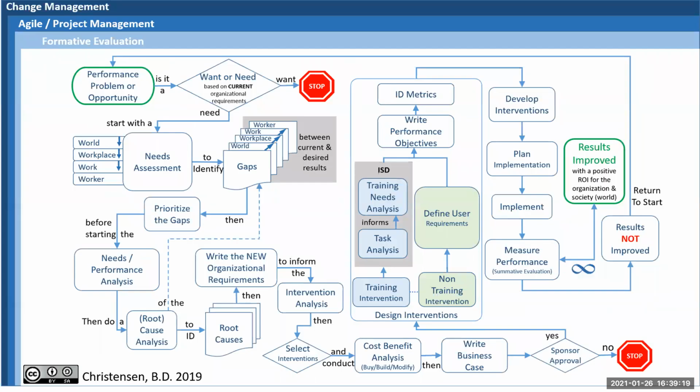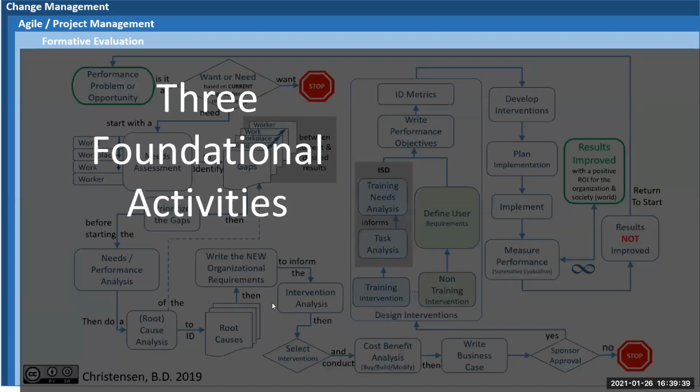So here's a little bit fuller view of it. It's a little more complicated than version 4, but it's really not too bad when you walk through it. So we're going to work through this together, and I'm going to share a couple stories along the way about some of the different points in the model, and then we'll have some time for questions afterwards.